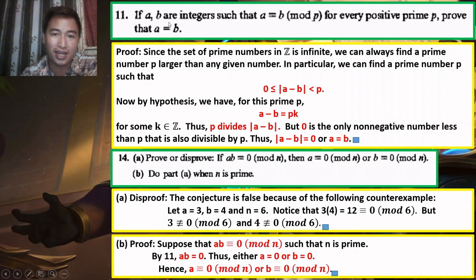So, by 11 class equal ang atong AB kang 0. Dara, AB is equal to 0. Di ba kay diri kay A equals B man. A equals B. So, diri, AB equals 0. Dara. Okay na. Correlate ra sa number 11. Kita ra. Okay, thus, this is AB is equal to 0. Unya, integers naman na si A ug B diri. Yun naman na equivalence classes. So, either A is 0 or B is equal to 0.